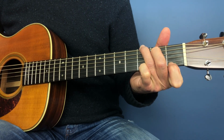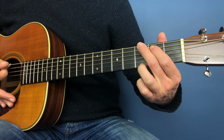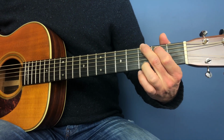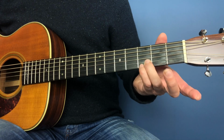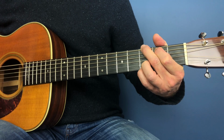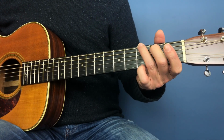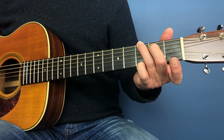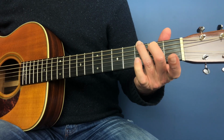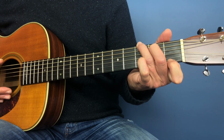So just to recap with the G chord, we have the standard position using the index, middle and ring finger. We have the G with the 2 strings on the bottom here, along with the same shape at the top. Or we have it with the different fingering using the middle, ring and little finger for the G. So we can take off the pinky, place the index on the 1st string of the 1st fret and play a G7.